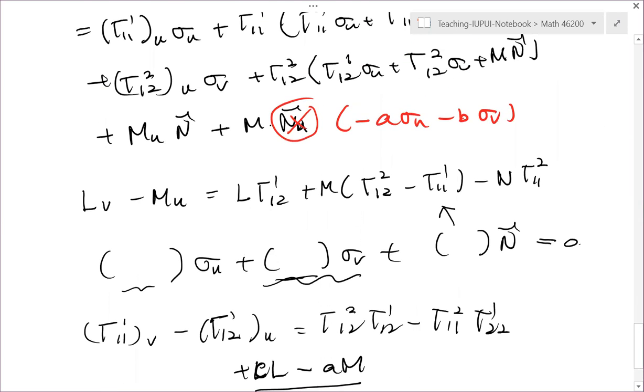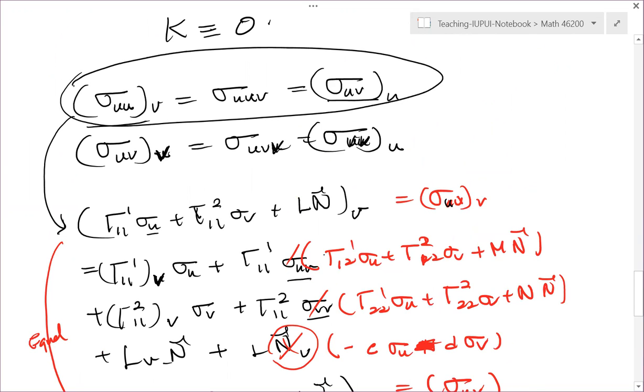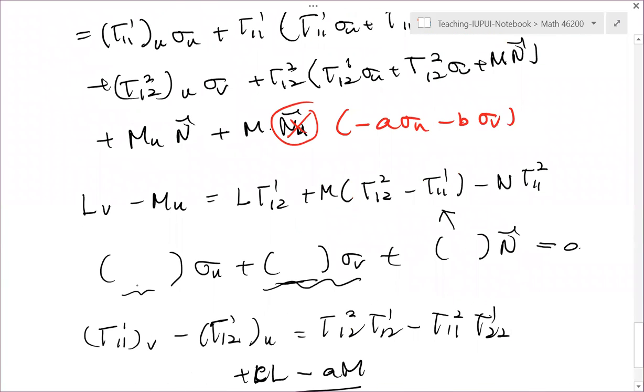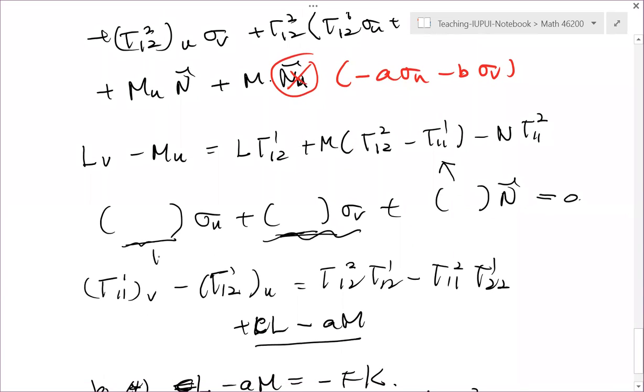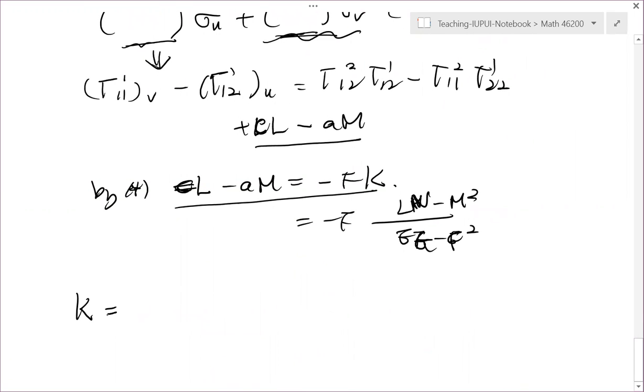Then using the equation, you see they all come from here. This equation gives you 2 expressions for E. First of all, you expand it, then those 2 are equal, and you compare the coefficients. You get the 2 identities. One's from here, one's from here. That must be 0. The one from here, I just give you an example, and because of this identity, you can get an expression for K. So we get an expression for K, and that is an interesting identity.